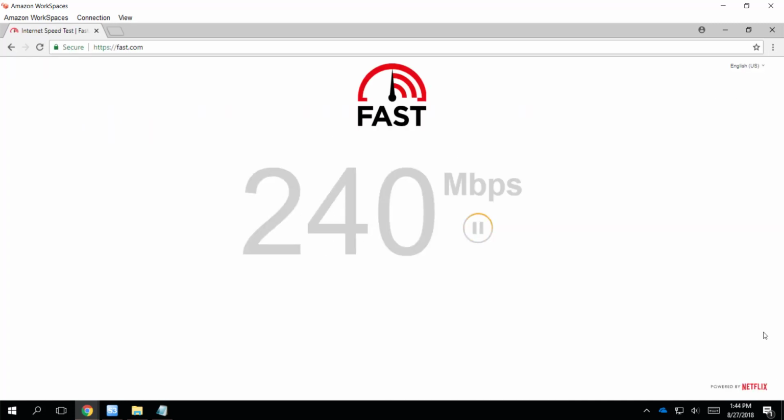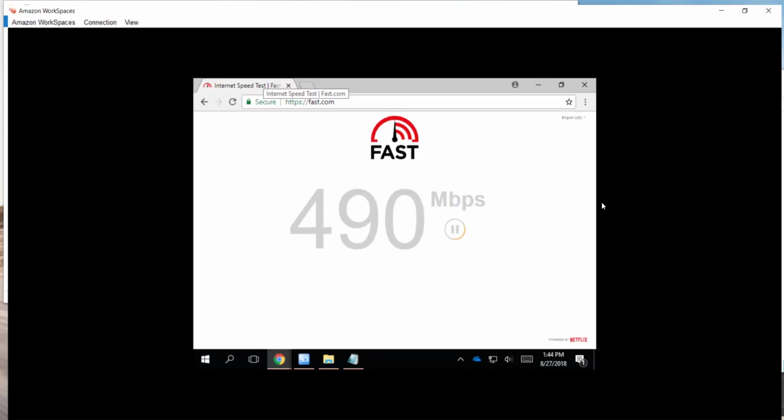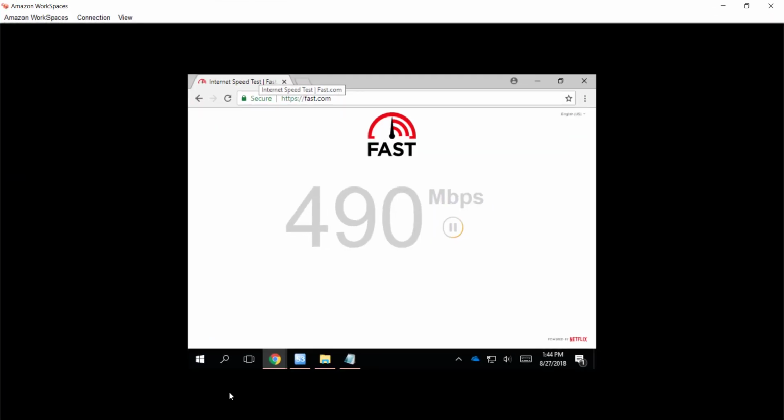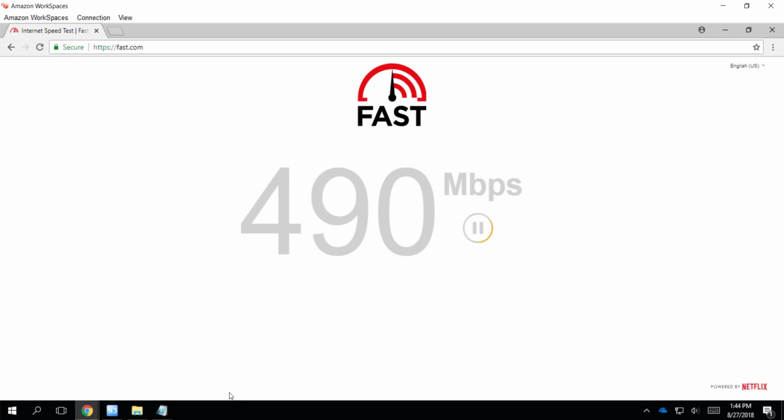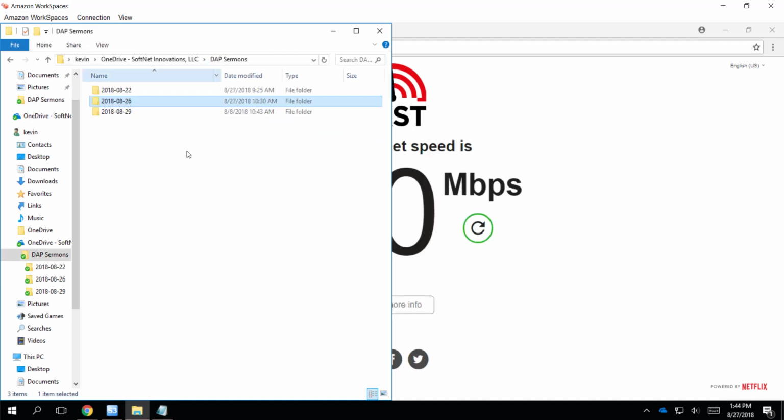So once I go to fast.com, you can see that my download speed is 240 Mbps. I've seen this jump all the way up to like 700. And with this type of speed, it just makes working with those high-level or heavy files that much easier to tolerate. And you're not eating up your local bandwidth just to download a file that's 3 gigs, or terabytes of data, and so on and so forth.